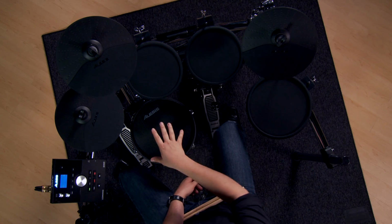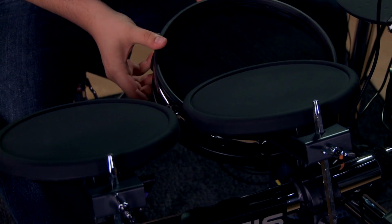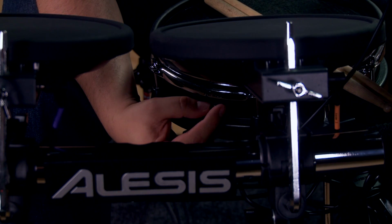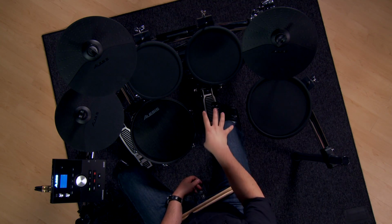So let's go over the components of the Command Kit. Starting with the snare, this is a 10-inch dual-zone all-mesh snare drum. The Command module allows you to adjust the sensitivity on every single drum. In addition to that, we have a sensitivity knob on the snare drum that allows you to adjust the sensitivity on the fly without having to go into the module.